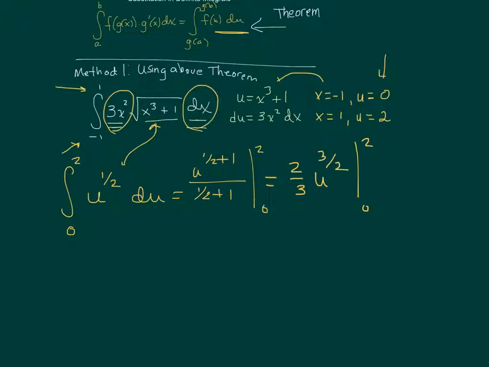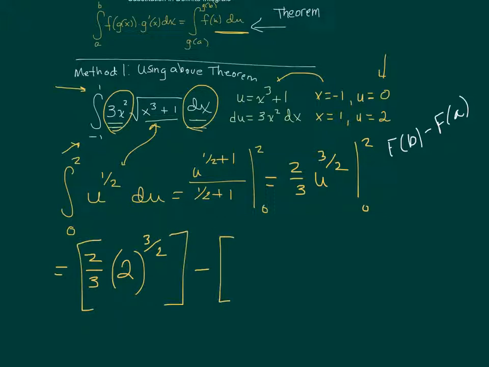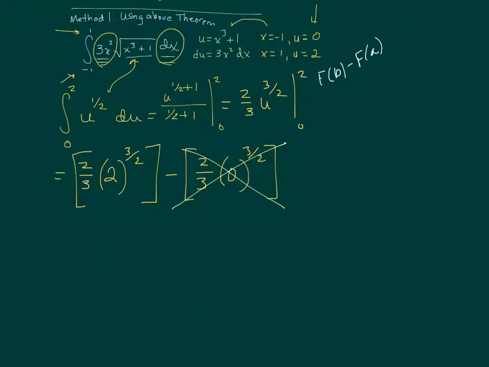So now I do my fundamental theorem of calculus. This is this whole f of b minus f of a. And so I evaluate 2 thirds the u first at 2 to the 3 halves power, so that's my first one, minus, now I evaluate 2 thirds at the bottom, which is 0 to the 3 halves power. And of course, as you can see, that piece is going to just give me 0, so I need to see what this piece is going to do. So this gives me 2 thirds. Remember the 3 halves power means the square root of 2 cubed. Okay? So that's what that means. The 1 half means the square root, and then the 3 is my exponent.